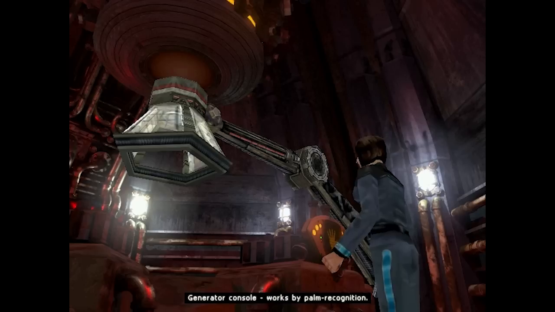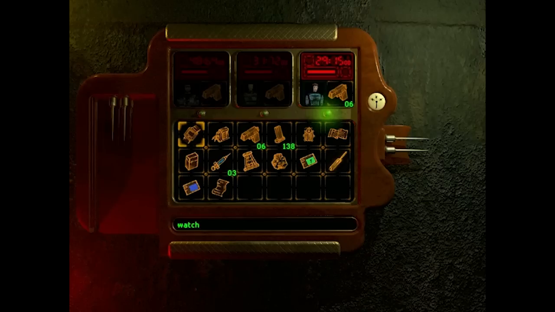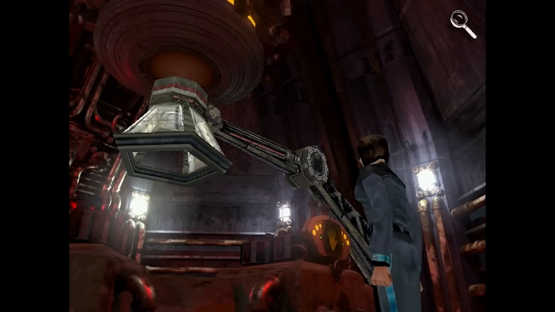Generator console. Works by palm recognition. Oh yeah. I need to give her a... hand.